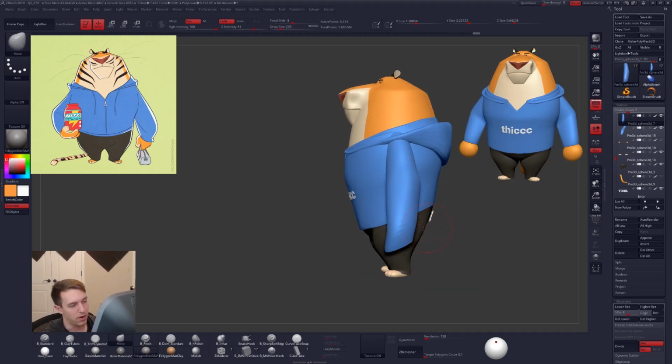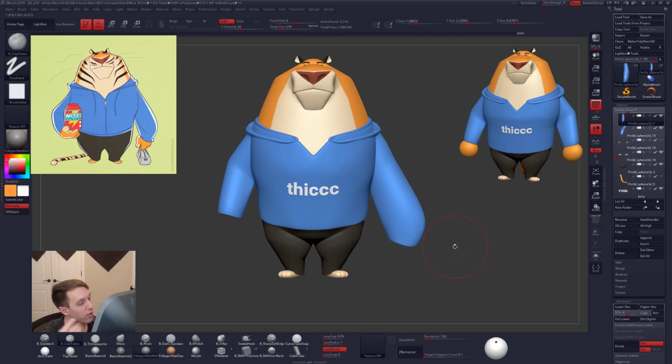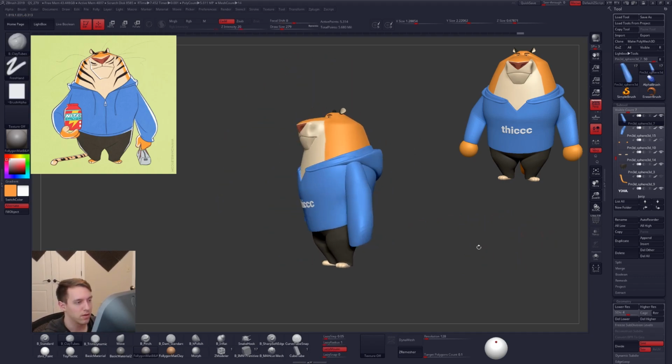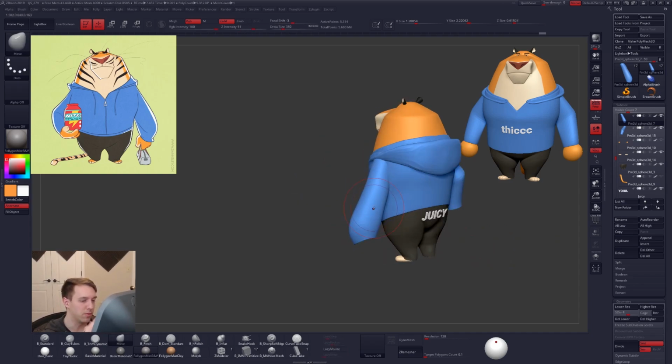And this is one of those scenarios like those faces that I was showing before where you can make something look correct from the front view, but if you don't make it work from all angles, it doesn't really matter, right? I mean, if you're gonna do that, you might as well just be a 2D artist.